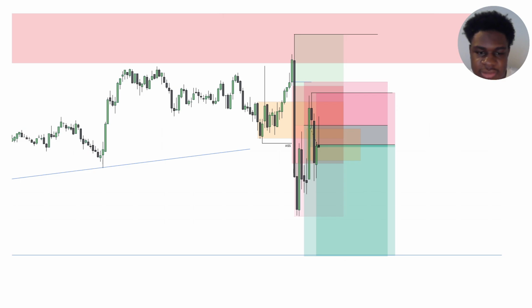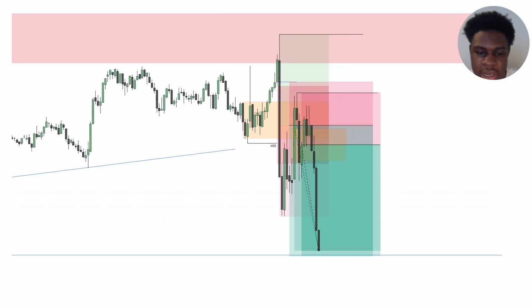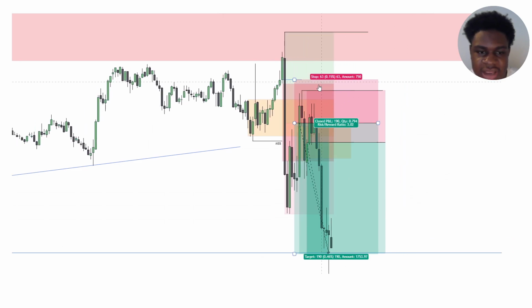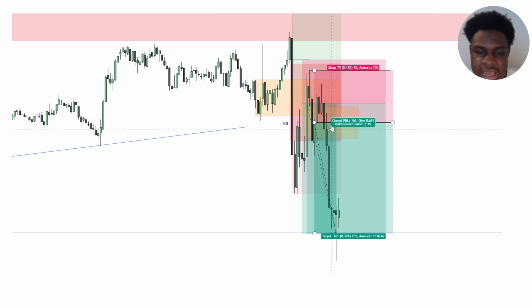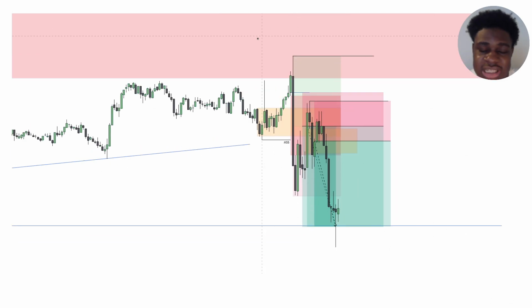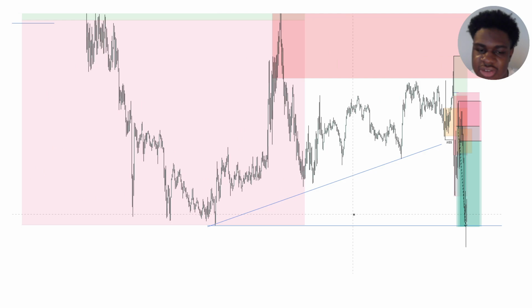So boom, price comes into our scale in, and we can see that price respects that previous high, doesn't take it out, and then we see this drop to the downside. So we tapped into this higher time frame point of interest, which was that 1 hour bearish order block, came down to 5 minutes, got that 5-minute change in state of delivery, came back into a 5-minute inefficiency, which is in alignment with the 50% of this premium to discount zone, took the short, scaled in, reaching back into our target, the previous daily lows.